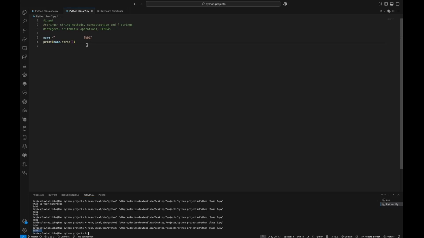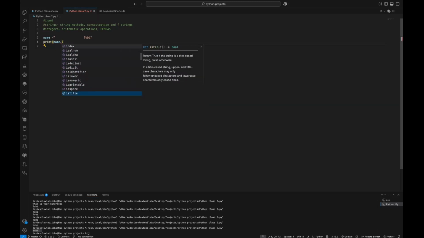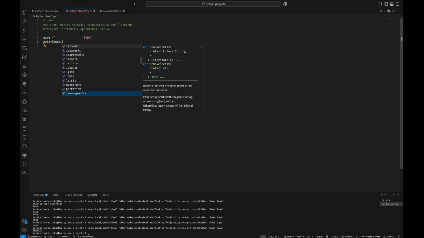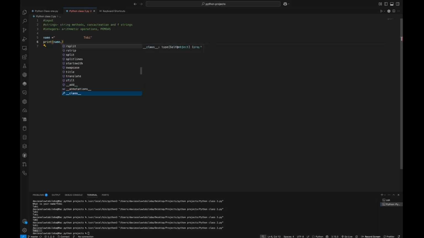Again, to use a method of any data type, that thing you are using the method on has to be of that data type. So that's just an example. Let me give you a look-see at all the possible methods that we have. There are so many, and I couldn't go through all of them even if I tried. So it's left for you to go and explore. But they are very, very useful, I'm sure. But you won't be using more than 6 or 7 of these in practice.